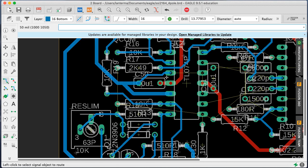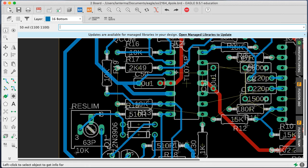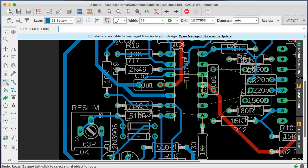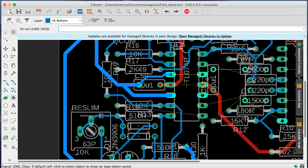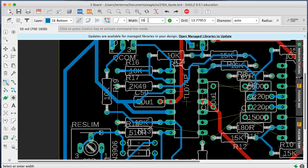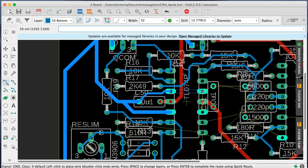Actually, how do you want to do this? You could go through here. And actually, we could just go ahead and use info. Wait, let's go ahead and have a ground going over to here, because I'm going to need blues to cross in here. But not a whole lot. Yeah, let's go ahead and do that. So what we'll do is have 32 here. Click here. Go there. Host wants a ground.